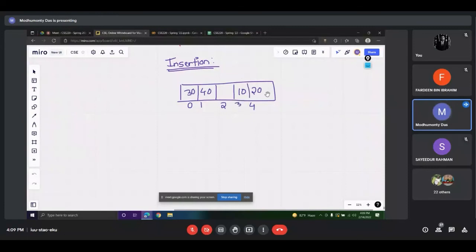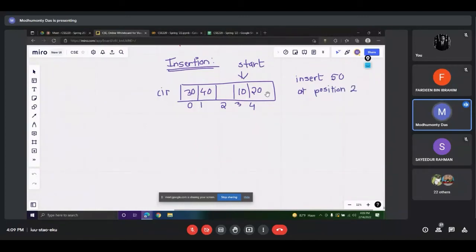So let's say this is a circular array where the question will tell us, insert 50 at position 2.